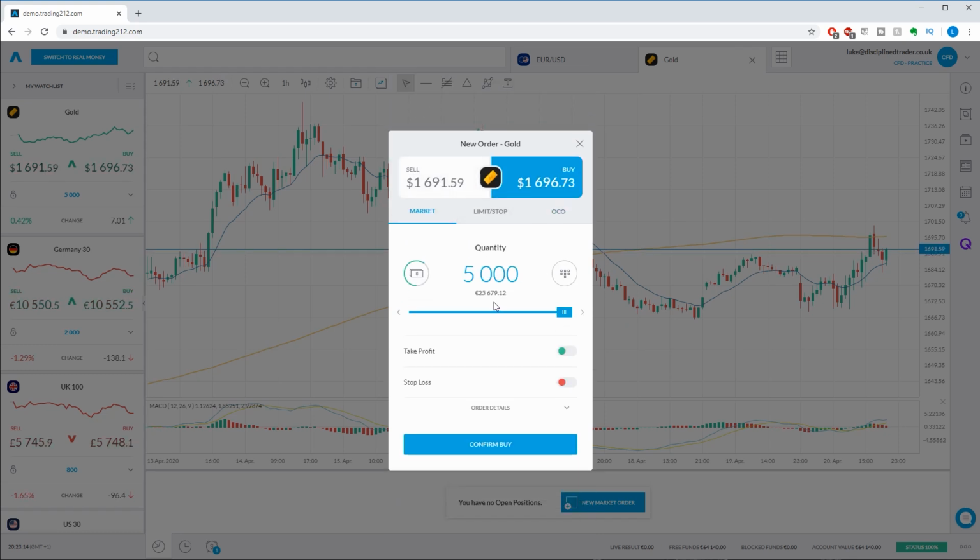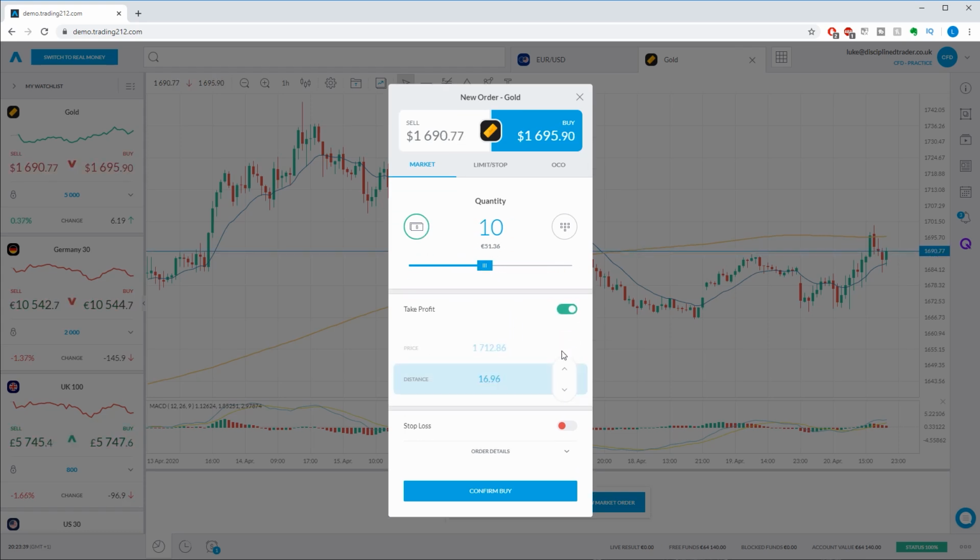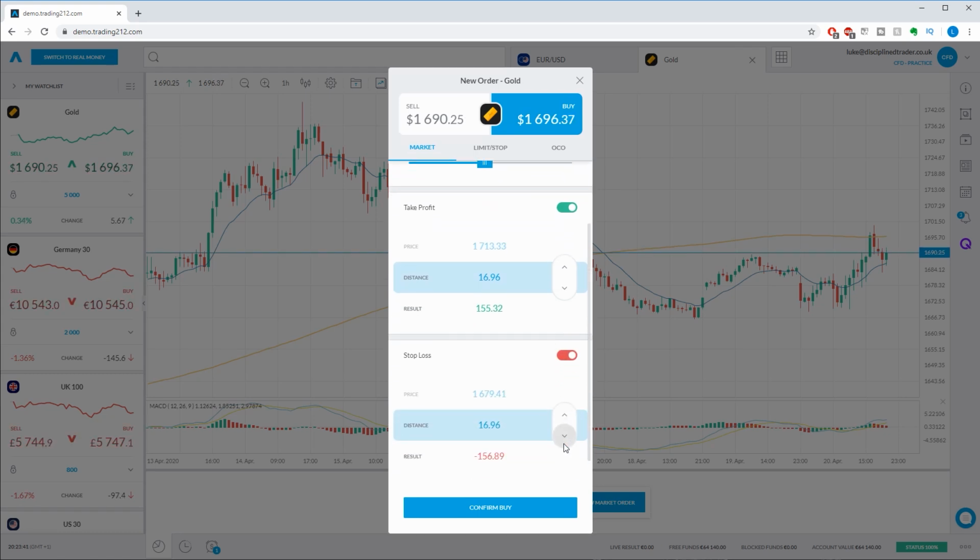Once you have selected the order type, the quantity refers to the size of the position you want to open. Here you can either use the slider to change the value, or click the number or the keypad icon to the right to enter the quantity manually. You set the position size by selecting how many units of the instrument you would like to buy or sell. Some markets will have a minimum amount you have to trade, and the maximum will be capped by the amount in your trading account.